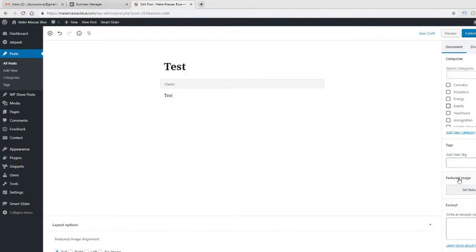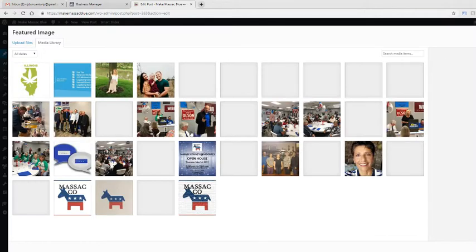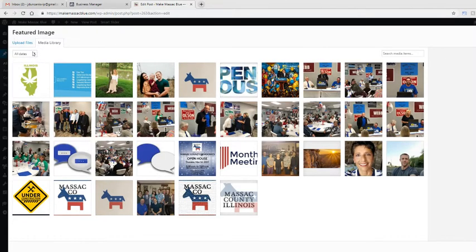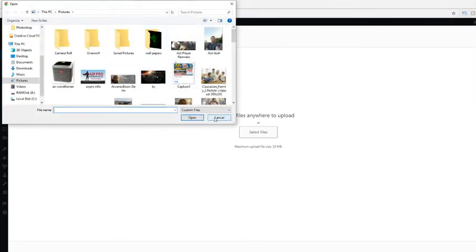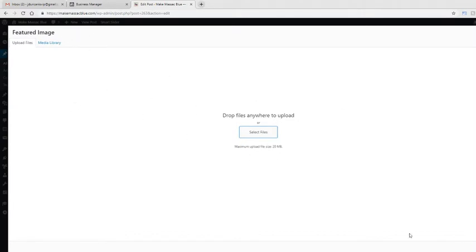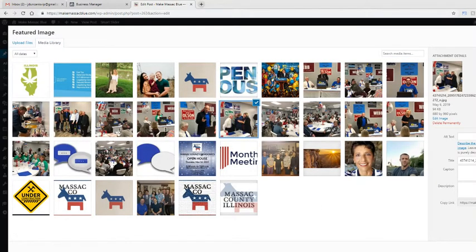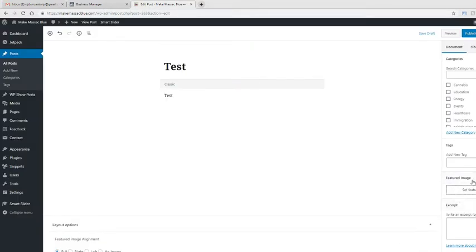I do want to go over a featured image here because you can do this, but they cannot. So you can add any picture you want. We've already got quite a few in here, but if you wanted to add a brand new photo, say it was on immigration, and you had a great immigration photo, you're going to click upload, find it wherever you saved it, hit OK, it'll upload it. Same thing goes if you selected one, you just hit select. What will happen is this will be shown up over here. It won't show up in the content that you have on the back end, but it'll show up over here on the right side.